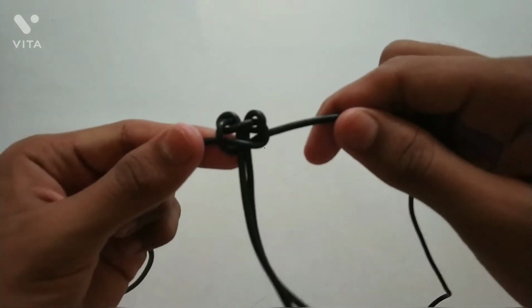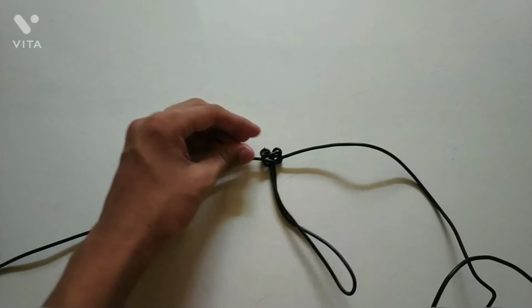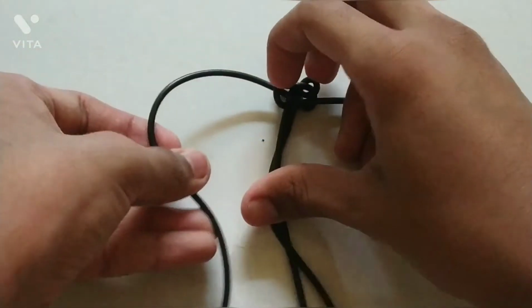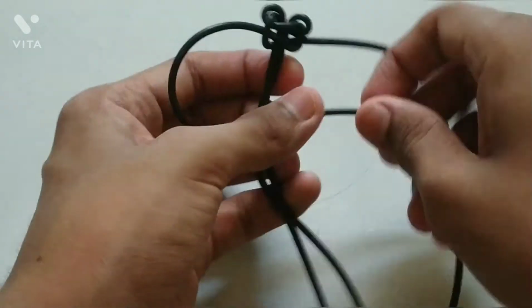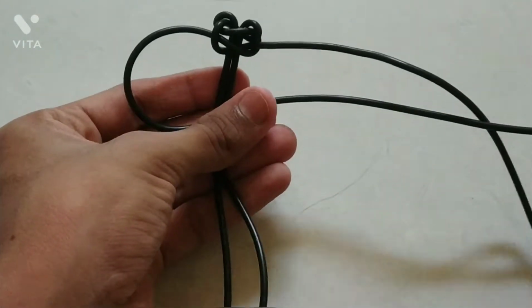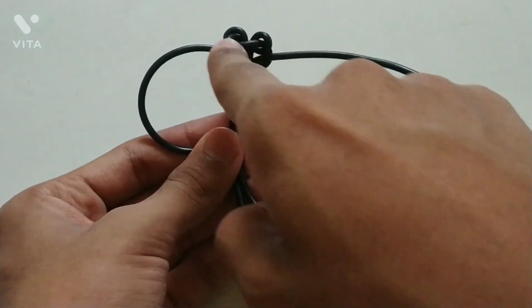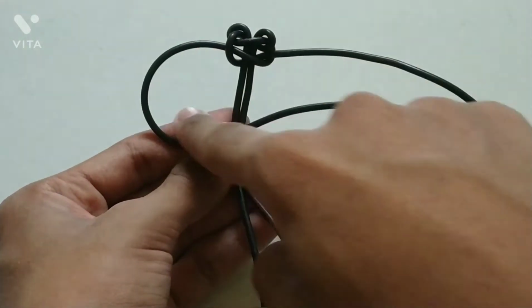See, this is how I made the pattern. If you didn't understand, you can watch the video again. So I will show it to you once again. Now as it has come to the left, I will again take the left one.